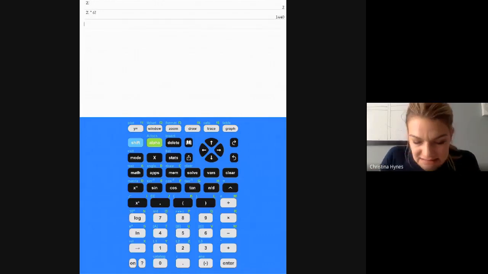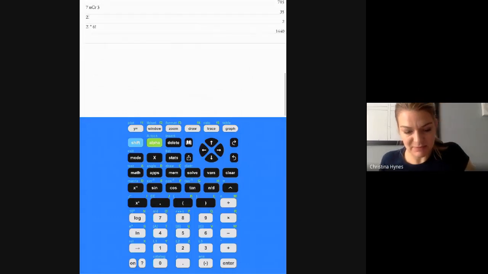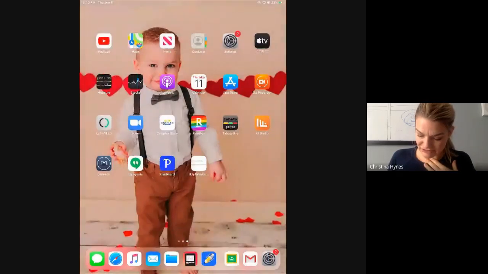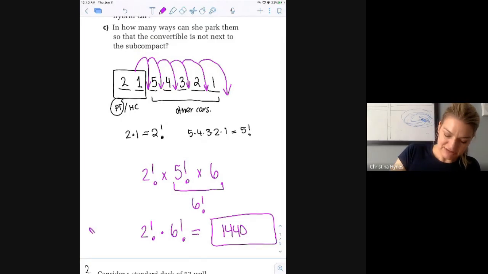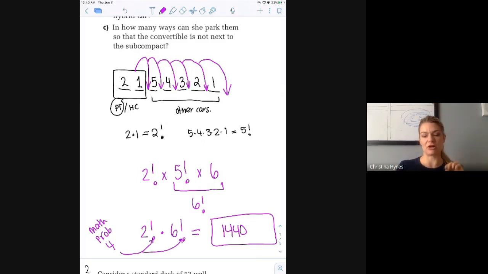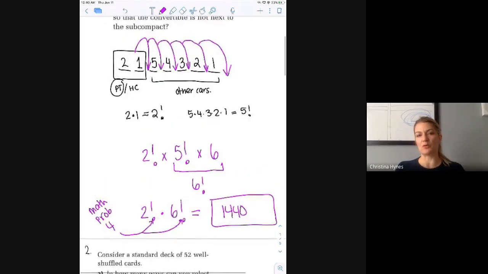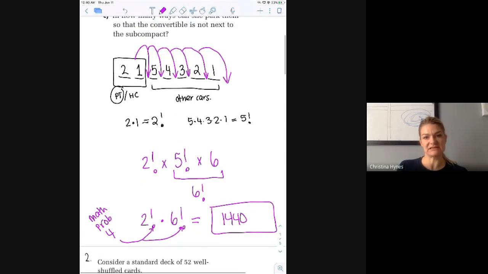I know it's sometimes hard. I can't even zoom in here, which is the crappy part about this calculator. So it's 1440, your answer. And I'll just give you a little reminder that I went to math, I went to probability, and then I went to number 4 to get these exclamation marks. Okay, so math probability is where you're going to find all those little keys that you need. That's how you would do question number 1, but you're just looking at letters instead of cars. That's the only difference, but same idea.